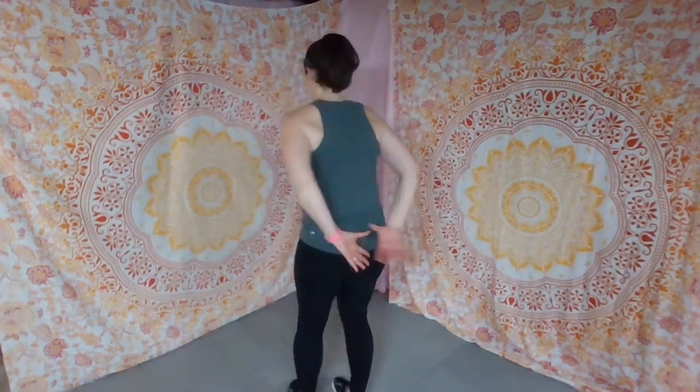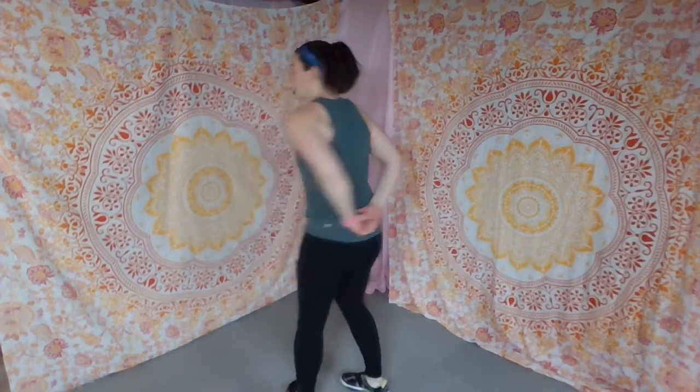Let's get that upper body stretched after all those punches. I'm gonna take my hands back behind me. Stretch the hands toward the floor, roll the shoulders back, and open up, stretch the chest and the front of the shoulder. From all that punching, this can get very tight, so we'll counterbalance that with a big long stretch.